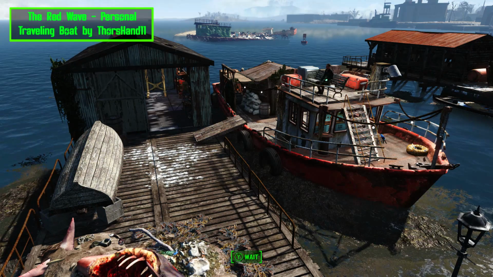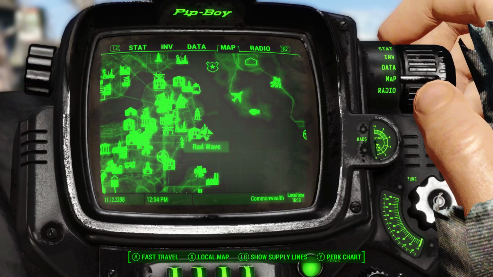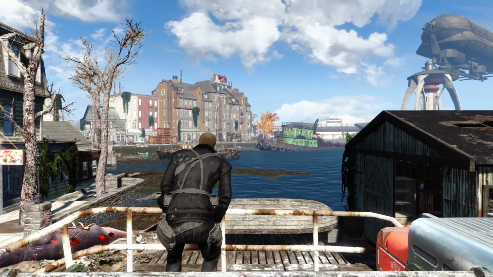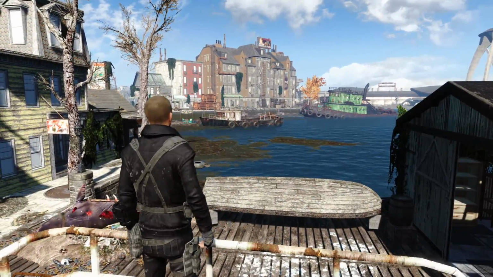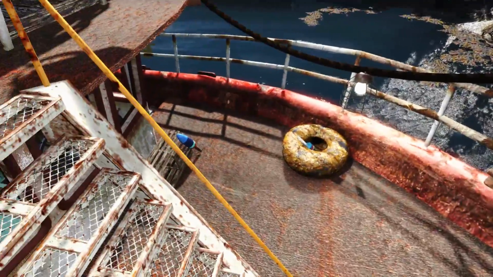The next mod is called the Red Wave, Personal Traveling Boat by Thor's Hand 11. You'll find your new boat docked over by the Shamrock Taphouse, and it comes with its very own map marker so you won't ever lose it. Climb on board and you'll find the basic necessities for your time at sea. Up top there's a place to enjoy the view.